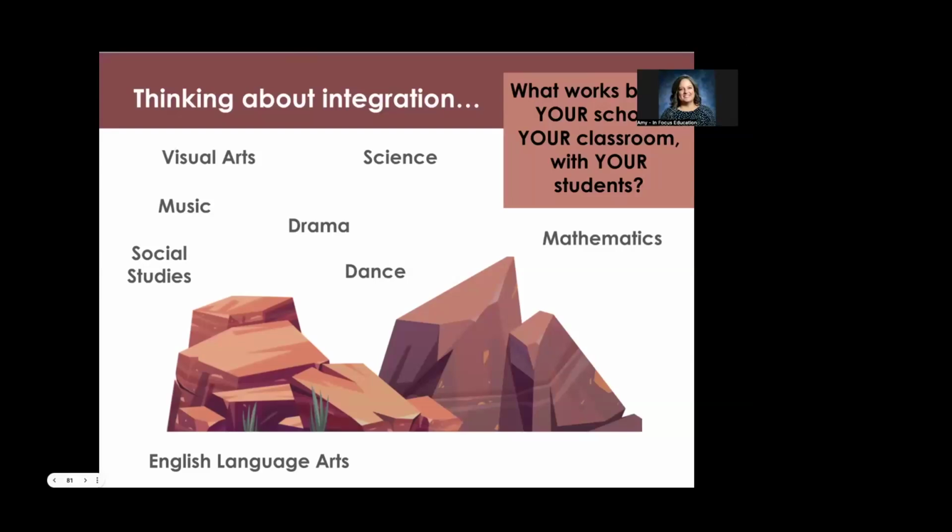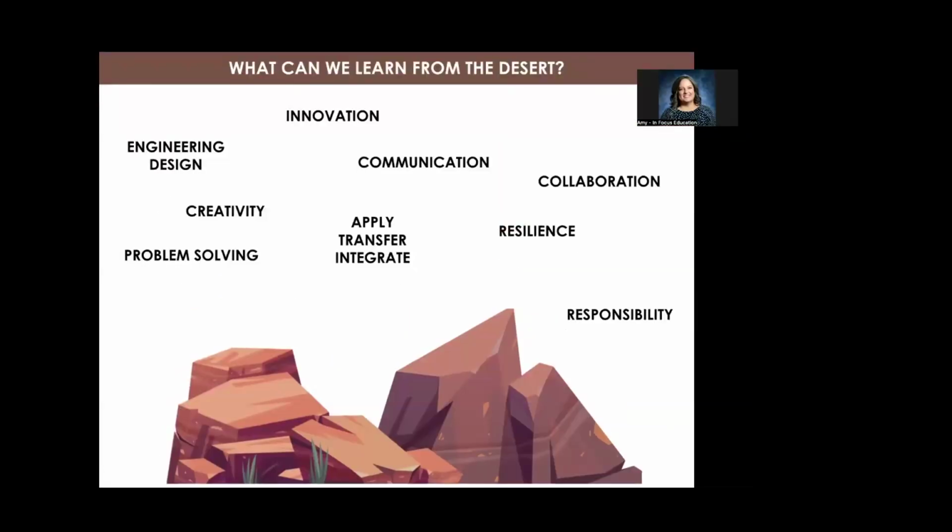Teaching kids to make those connections between science and, like we did today, with music, drama, dance, and visual arts, and tying it back to English language arts, all of those connections help the learning to stick. It gives students an opportunity to apply and transfer what they're learning. Additionally, we can bring in collaboration opportunities as we integrate with the various art forms. We can help students learn to solve problems, engage in engineering design practices, to become more resilient and to become responsible as we think about how we interact with our environment and specifically our Utah deserts.